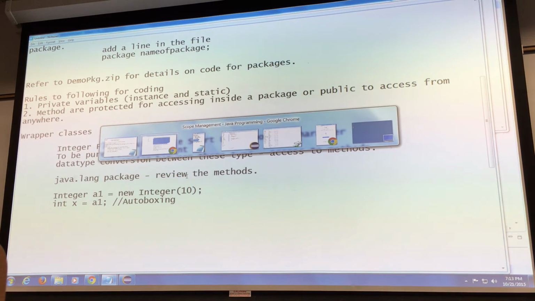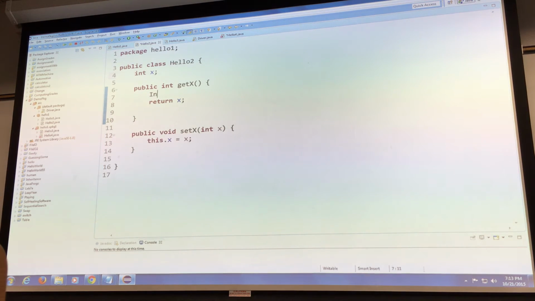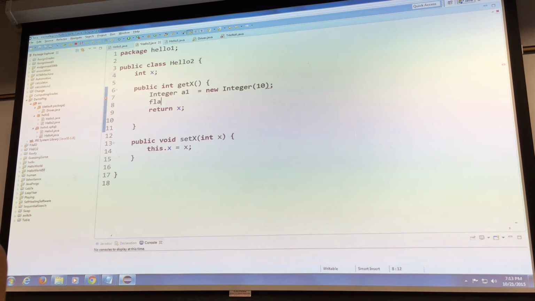So if I go into Eclipse and build an Integer, don't tell me that works. Really?